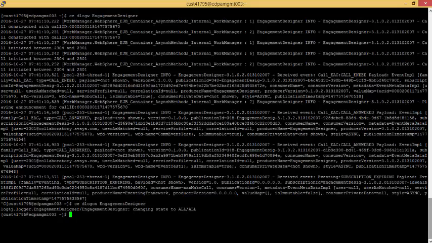So this is accomplished with CE DLOG off Engagement Designer. And then notice how it's told me that it set it back to info. So this is an alternative to going into System Manager and doing it. I can do it straight from PuTTY, but remember, you turn it on, then run your CE DLOGW, and then when you're all finished, turn it off. You don't want to leave that on forever because, as I said, it could generate far too many messages.